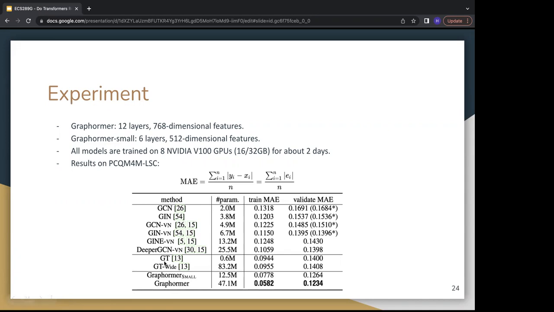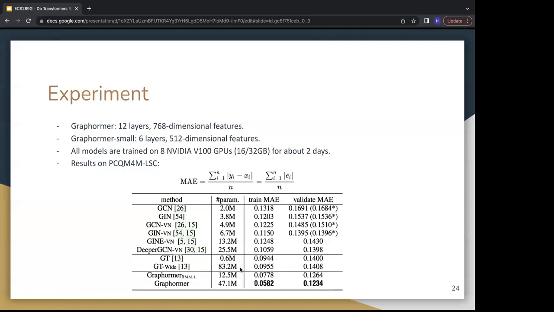So they increased the feature size of the graph transformer to also 768.